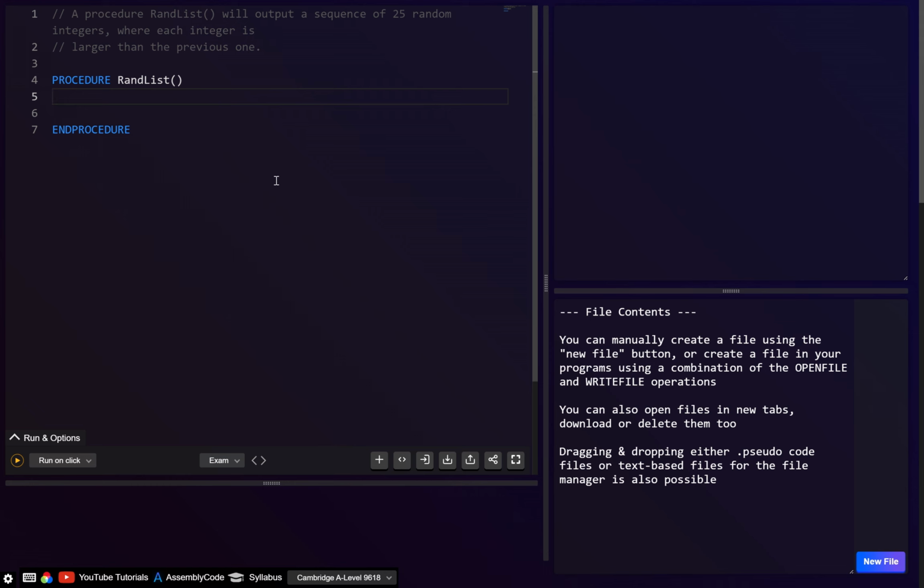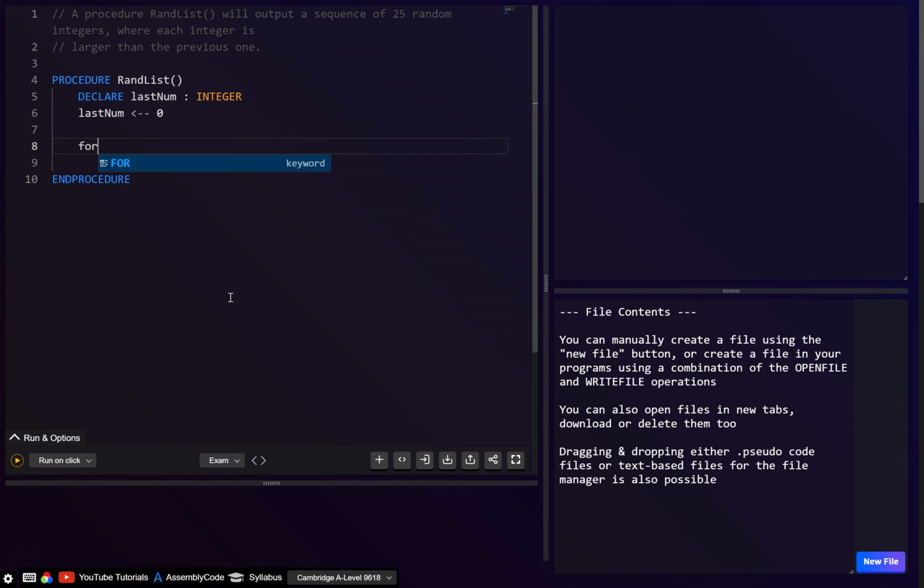And then, the way we can do this is basically we can have an integer which can store the previous number. And then in order to generate a bigger number, well, we can do the previous number plus a new random number. And that means it's always going to be bigger than the previous number. So let's go ahead and do this, and let's call it LastNum, last number. That can be integer. And let's just say here LastNum can start at 0.